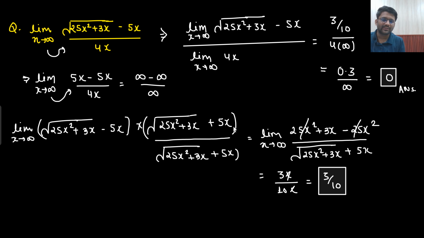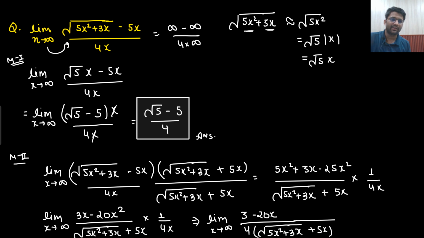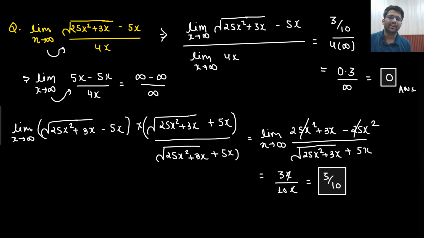But here, when I solve this one separately, I am getting a fixed answer, which is 3 by 10. So 3 by 10 divided by 4x, what would that be? 3 by 10 divided by 4 into infinity, 0.3 divided by infinity, the answer will be 0. Is that clear to you or not? So this is how I need to solve. I hope every single concept is crystal clear to you, how to take up the examples of 0 by 0, infinity by infinity, 0 into infinity, and infinite minus infinite. All these 4 forms are absolutely clear to you. I hope it is completely clear.